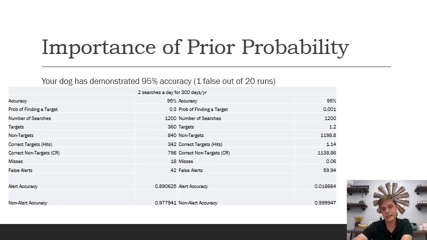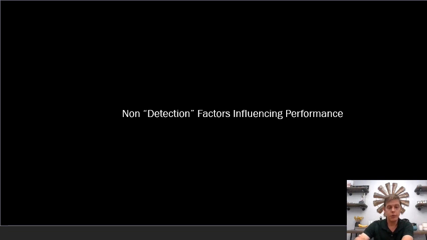And this is purely statistical. Based off of this low probability, say you were running explosive dogs with this probability, and the dog alerted, and your dog was certified at 95% accuracy, there would still only be a 2% chance that there was actually something there. In comparison, if your dog doesn't alert on something, then there's a 99.999% chance that there really isn't anything there. So this is why the prior probability of whether something might actually be there or not is quite an important factor to think about when you're considering your overall dog's performance.